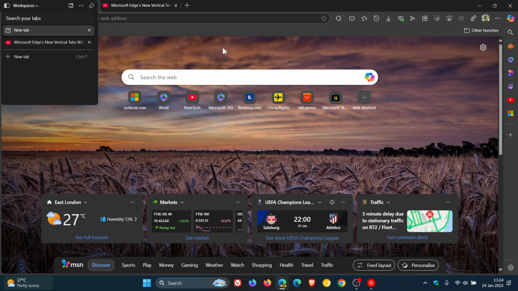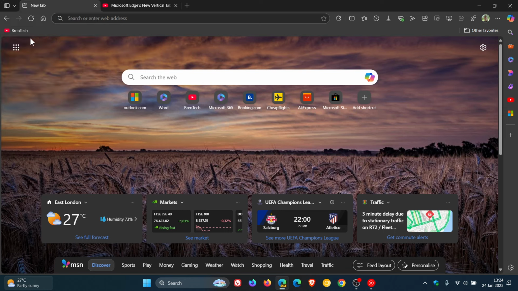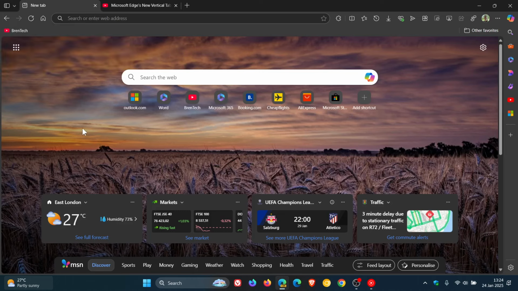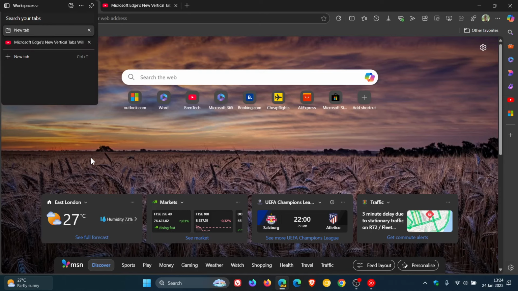So obviously they're experimenting a little bit with this feature, and everything else still works the same. You've got your workspaces button there, and if we pop it back to the Switcher mode, it's exactly the same. So they are fiddling with a couple of options, but as these changes roll out, obviously I'll try and keep you guys posted, because it does seem they are giving the new vertical tabs quite a lot of attention. So there is a very good chance, I think, personally, that this will eventually make its way to the stable version. And I personally think that the new vertical tabs bring a little bit more extra functionality, and in my personal opinion are a lot easier and simpler to use.